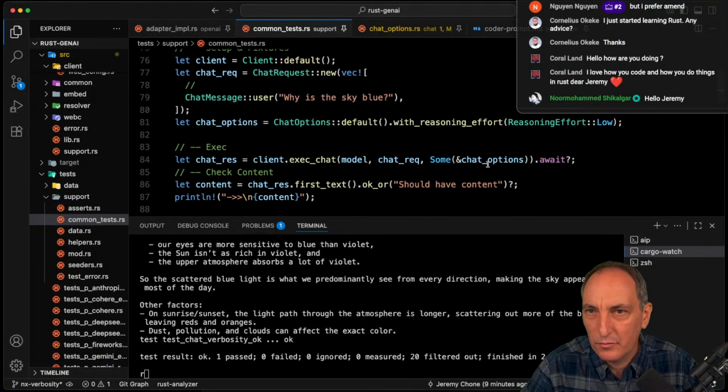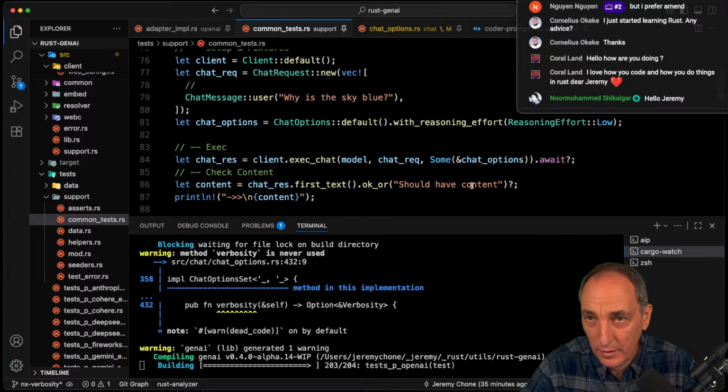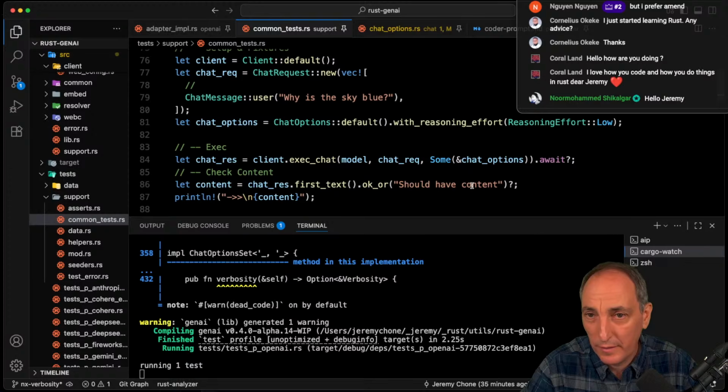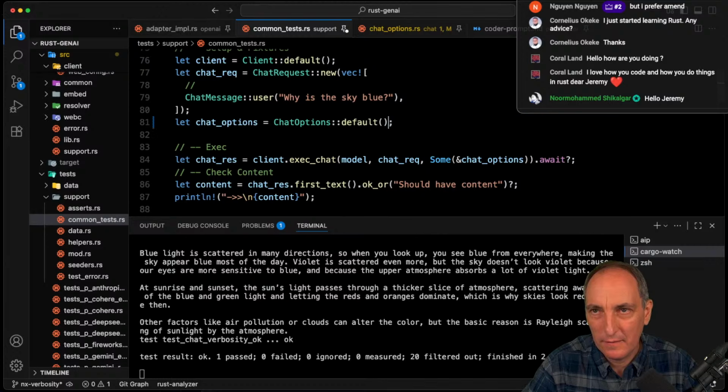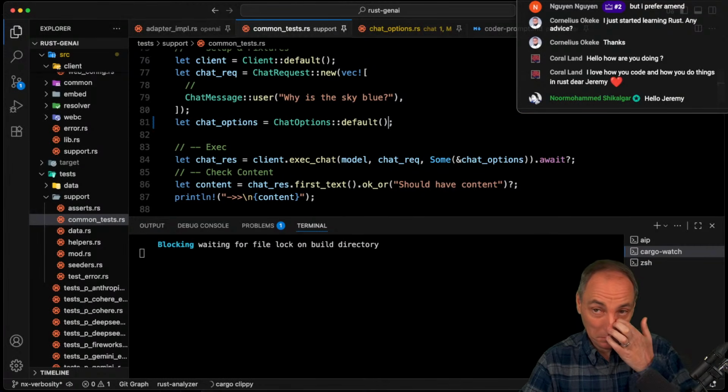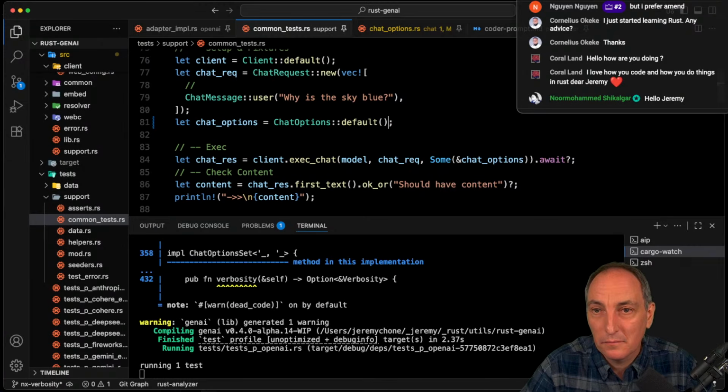And then I'm going to press save again. I'm going to check that it's relatively fast. And then if we just do a default option with nothing, that is going to be slower. That makes sense.